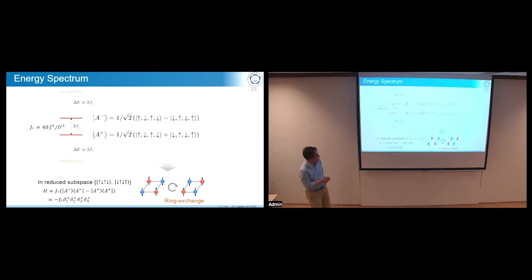Actually, in the experiment, we calculated the energy spectrum. We really found there are two energy states, which are superpositions of the four spins. You can see that we just initialize such a spin configuration of down up, and this one is a superposition of the two eigenstates. We will see the oscillation between the two configurations.